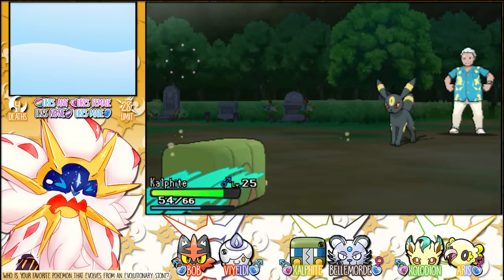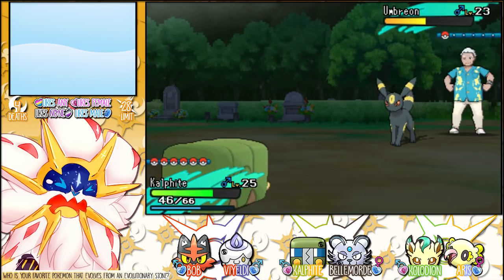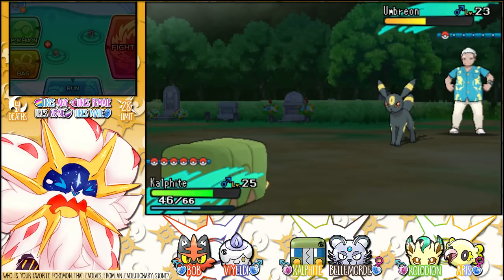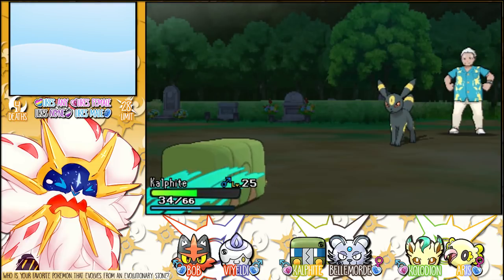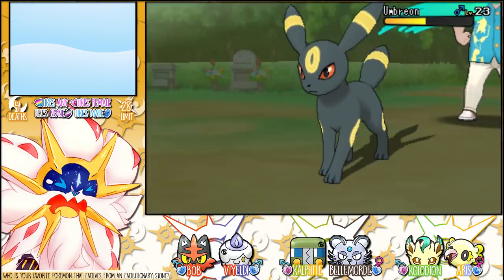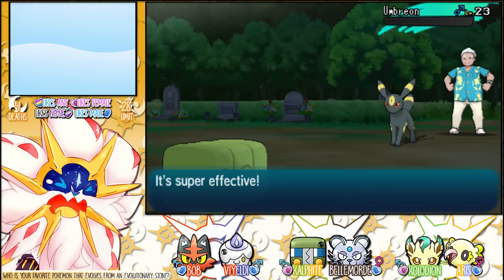Come on, Calphite. Do this for Bud. Yeah, you have to treat me this way, Calphite. I'm your boy. I'm your number one Dionysus, Calphite. Hit through. Just save me some time. Yeah, there we go. Bug bite that Umbreon. See you later, Gentleman Smith.